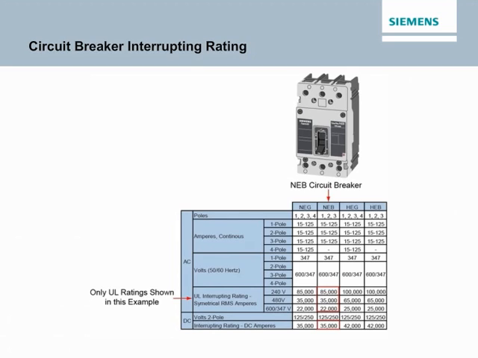The term symmetrical indicates that the alternating current value specified is centered around zero and has equal positive and negative half cycles. Siemens circuit breakers have interrupting ratings from 10,000 to 200,000 amps. These and other ratings for Siemens circuit breakers can be found in the SpeedFacts catalog, which is available on the Siemens website.